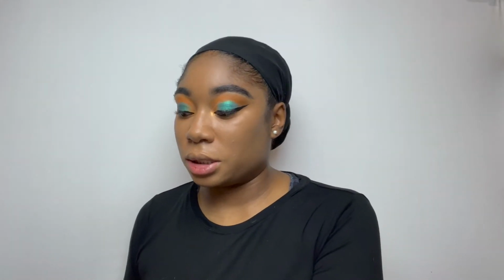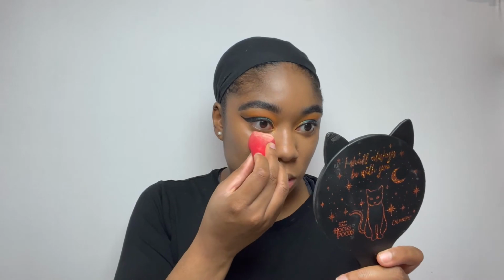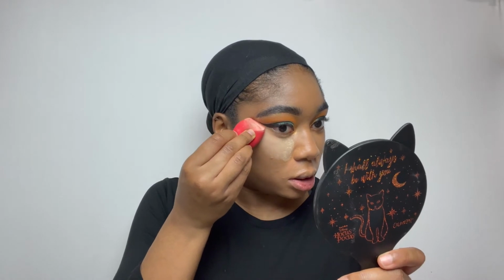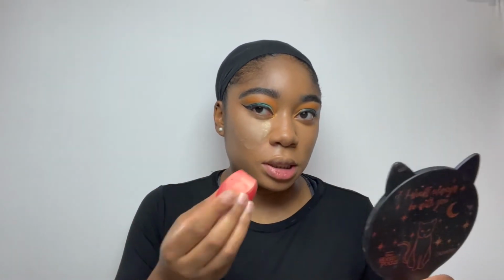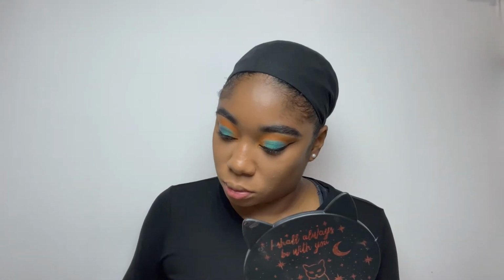Okay, so now that we're done applying and blending out that concealer, let's go ahead and jump into our Morphe sponge here, and let's set that concealer that we have underneath the eye. So we're gonna pat off that excess as always, and then we're going to carefully kind of stamp and push that powder into the skin. Okay, so now that we got that powder on the face, we're gonna let this bake.